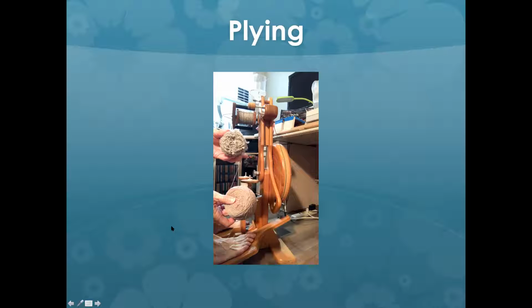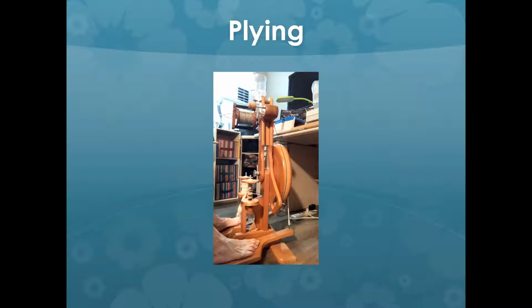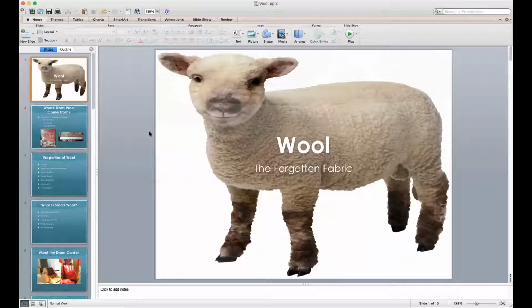So we'll give you a little demonstration of plying. So what's happening as I spin it, you can't see my hands. I'm sorry, I did the best I could on recording. I am plying 3 together, and you hear 8 ply, 4 ply, 2 ply. That does not necessarily determine how thick your yarn or thread is, but it does determine the stability of it. Okay. And so that's my presentation.